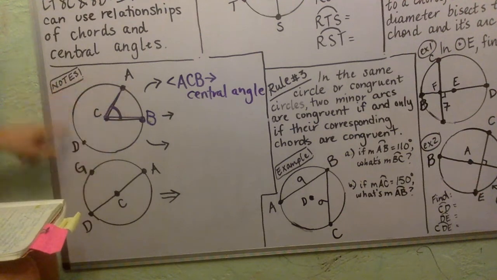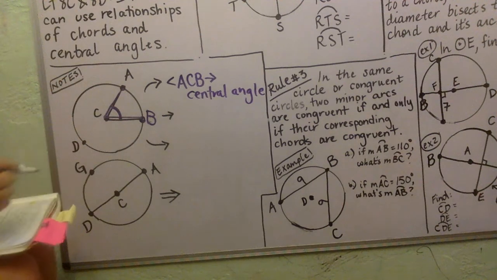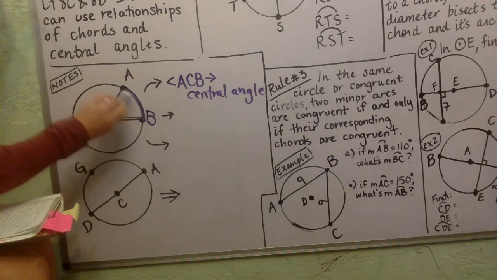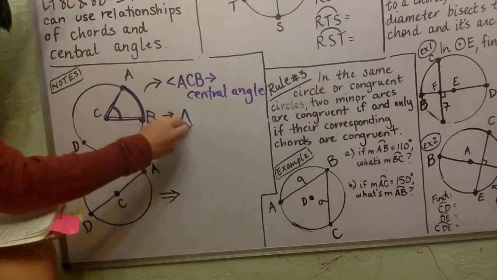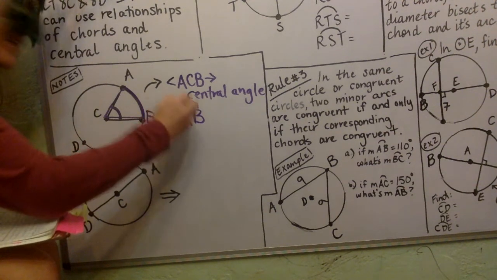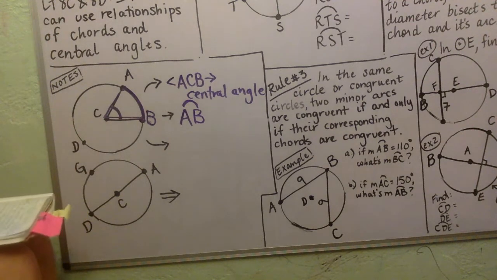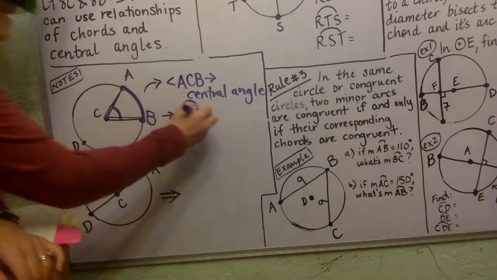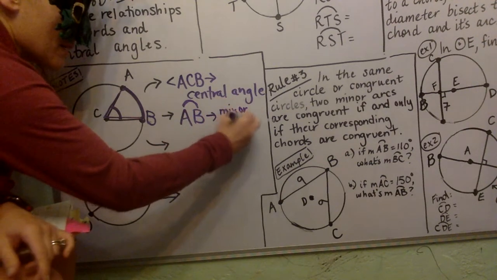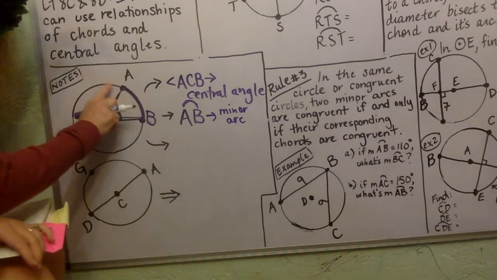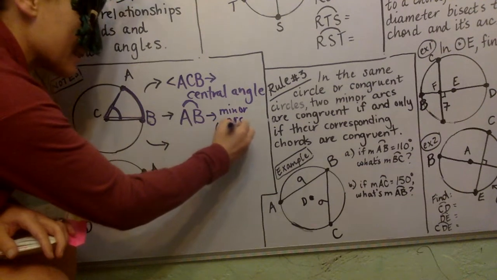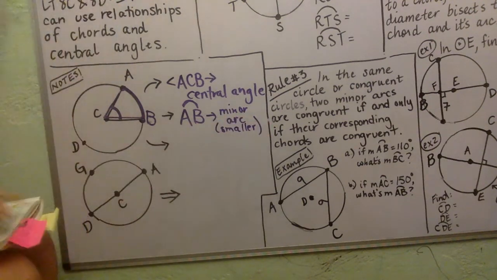Okay, and then the next thing that we need to talk about, with some notation here, is arcs. So this arc on the circle right here from A to B, you write it like this. You write AB and then literally with a little arc over it. That's notation for arc. And in this particular case, this is what we call a minor arc, because can you see that it's just a little sliver of the whole overall circle? A minor arc is the smaller arc.